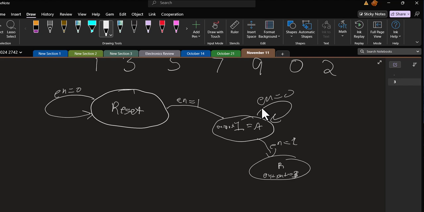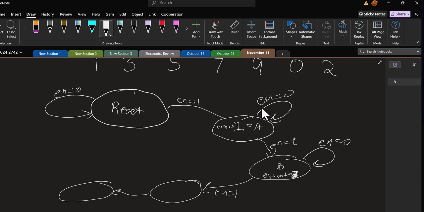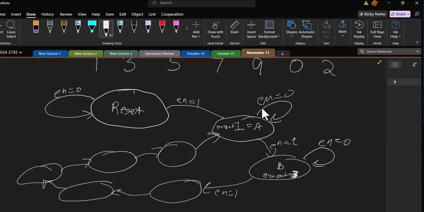And I'll call that state B. That's supposed to be a 3. Yours will be different. It'll be whatever your count sequence is. And then from here, if enable is 0, it'll just stay where it is, and if enable is 1, it'll go to the next one, and so forth through all 7 states: 1, 2, 3, 4, 5, 6, 7, and then back to the starting one.